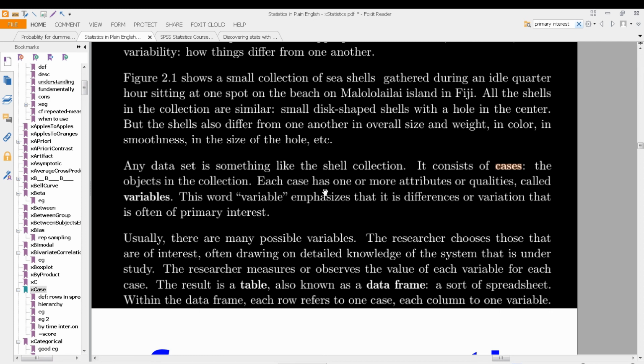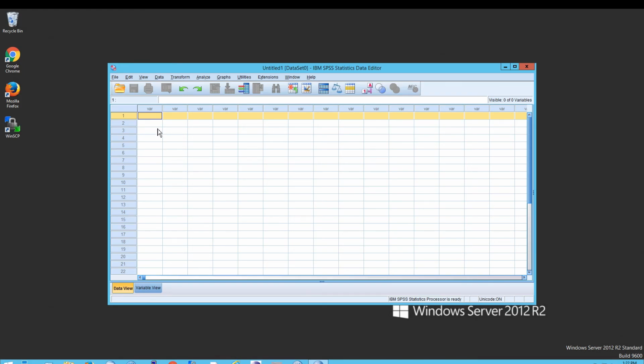Each case has one or more attributes or qualities called variables, and the term variable emphasizes that it is differences or variation that is often of our primary interest. So basically, if a person filled out a survey and provided information like age and sex and date of birth, all of those would be variables, and row 1 here would be case 1, or person 1. And this is really where the term case study comes from, if you wanted to look at an individual person.